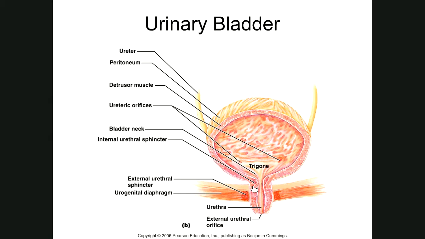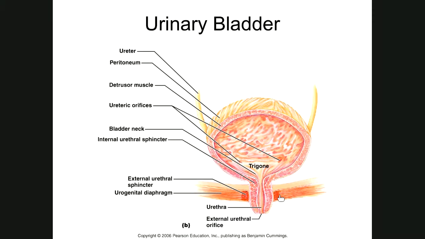But they do show the sphincters. The internal sphincter, it's called the internal urethral sphincter, I-N-T-E-R-N-A-L. You can barely see it here. It's a little darker pink here. It's right where the urethra leaves the urinary bladder. There's a sphincter there, a circular muscle called a sphincter, made of smooth muscle, and its name is the internal urethral sphincter. Well, as that urethra goes through the floor of the pelvis, which is called the urogenital diaphragm, it's muscle there. As it goes through, there's another sphincter that surrounds the urethra, and it's called the external urethral sphincter, E-X-T-E-R-N-A-L, and this one is skeletal muscle. So the internal is smooth muscle, the external is skeletal muscle.